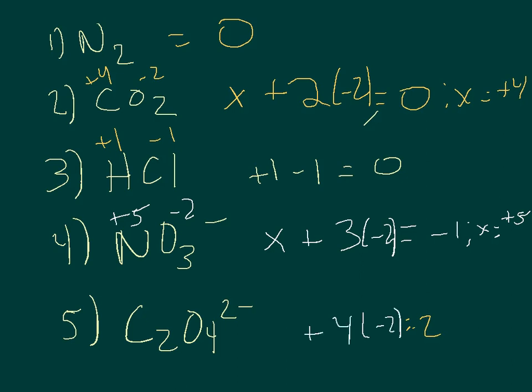Now, in this case, I have an unknown charge on the carbon, but I don't have just one carbon. I have 2 carbons. So to make up for that, instead of just writing an x, I'm going to write 2x, because I have 2 carbons. So then I have 2x minus 8 equals -2. So when I rearrange it algebraically, I'll have 2x equals 6. So in this case, x equals +3. So that means that my oxygen is carrying a charge of -2 as always, and each carbon carries a charge of +3. Okay? So I know this was super quick, and we'll try more examples in class next time we meet.